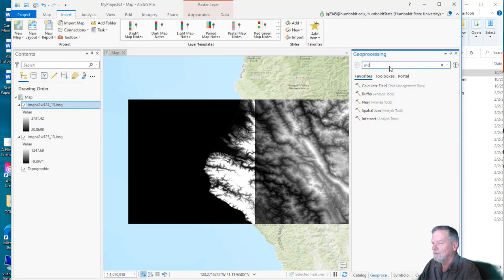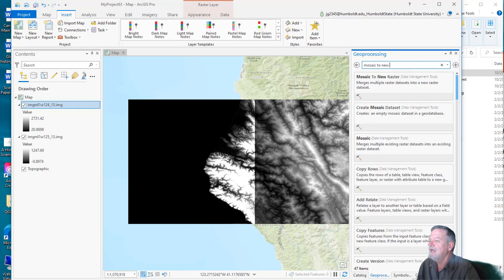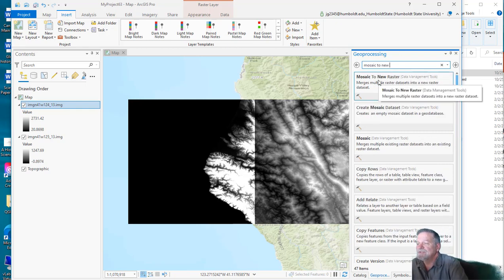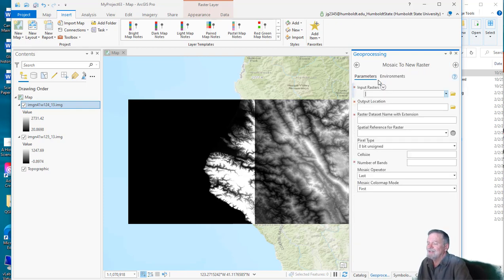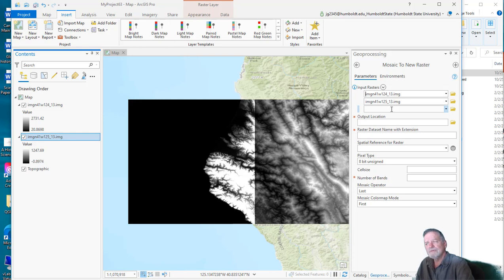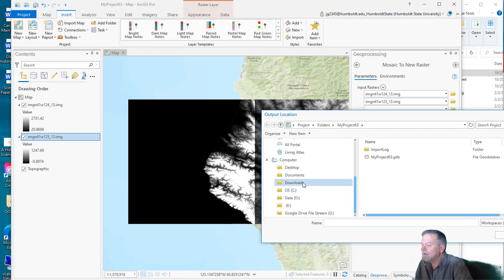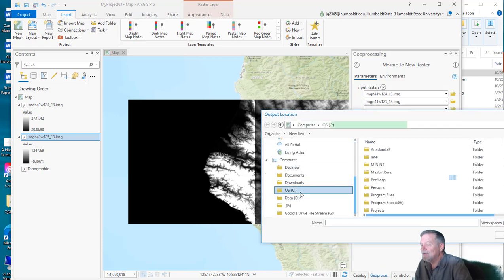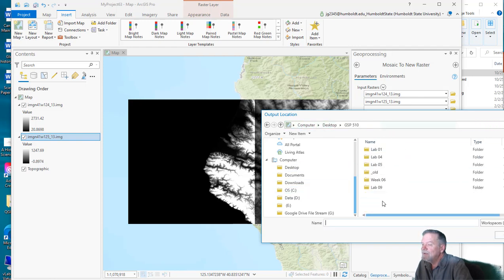And so to do that, Mosaic to new raster. As I mentioned before, I'm going to give you the names of these tools. You want to write them down because some of them are not at all obvious. There's a mosaic tool, but that mosaics a raster into another raster. For my inputs, I'm going to give it my two rasters. You can do more, but don't do too many because Esri doesn't like it. When we put in a lot, it will tend to crash more. And I've had a number of crashes, just so you know, going through this lab.